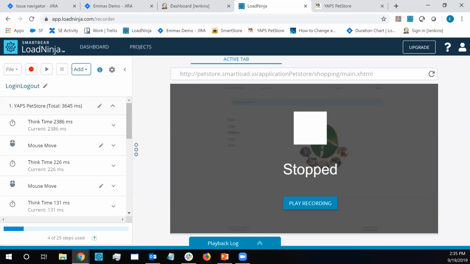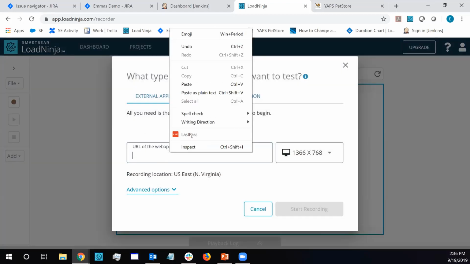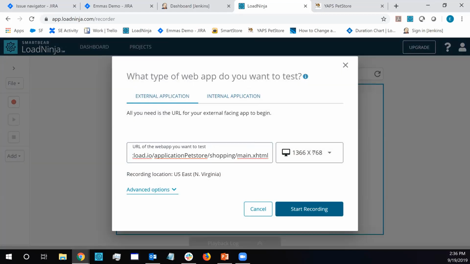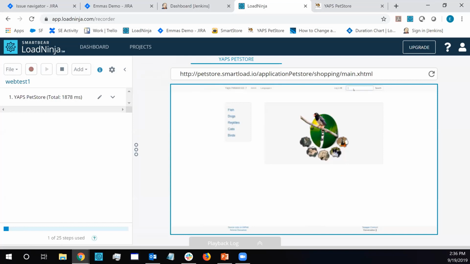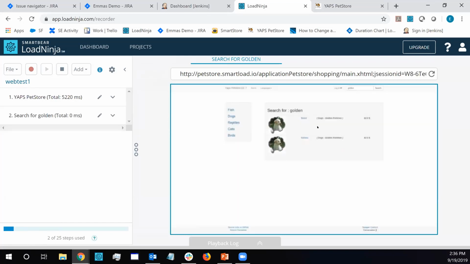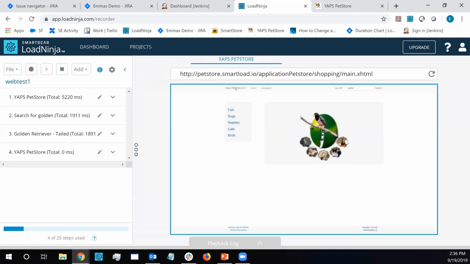So the next thing that we're going to do here is just record one more script, and we'll use the same URL. In this script, we'll be searching for a pet on the pet store, clicking on the pet, and then navigating back to our home page.